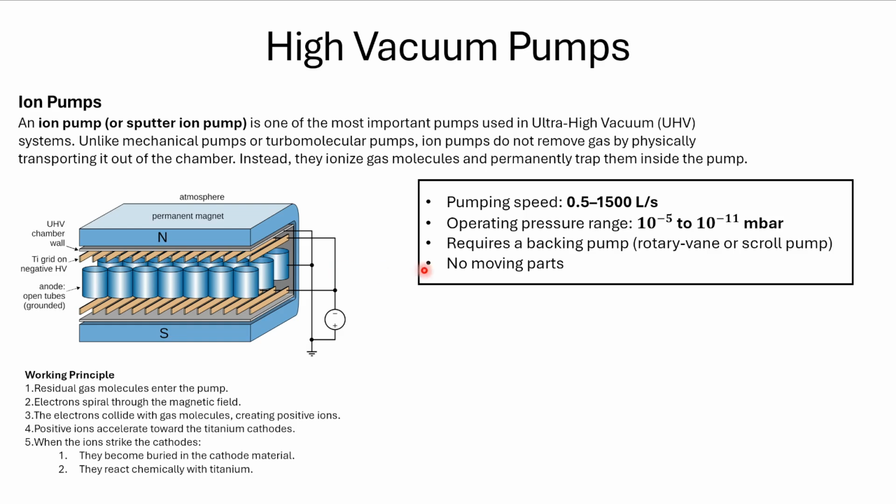Pumping speed is low for the ion pumps. If you are doing, for instance, argon sputtering, it might be an issue. The reason is that these pumps are not very effective at pumping, for instance, argon, neon, or helium. And the operating pressure range is 10 to minus 5 to 10 to minus 11 millibar, which is a little bit of an issue since 10 to minus 5 millibar is generally used for sputtering, right? So if you are trying to do sputtering, you'll definitely encounter some issues, but it is possible. I did it. I performed sputtering by using ion pumps.